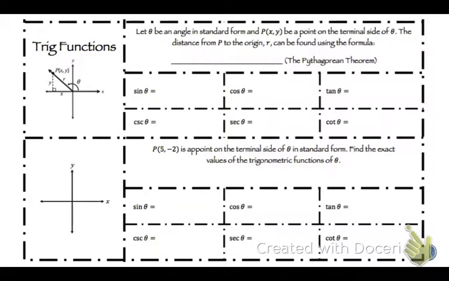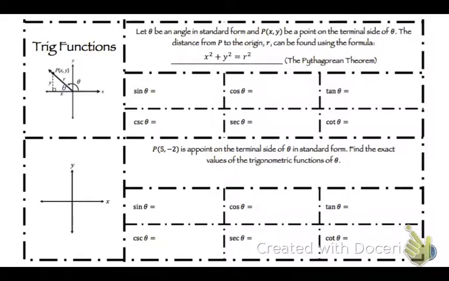Now let's do trig functions. So if we're given this little thing over here, this is theta inside. Theta is always inside. You always use that reference angle that's inside. Okay, we can use the Pythagorean theorem here, and that's just going to be x squared plus y squared equals r squared, because it's usually a squared plus b squared equals c squared. X is a, y is b, r is c.